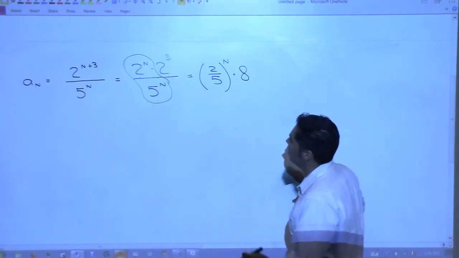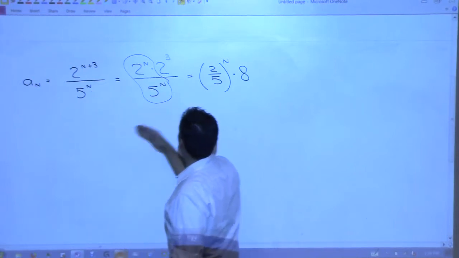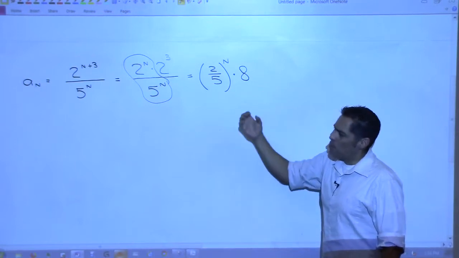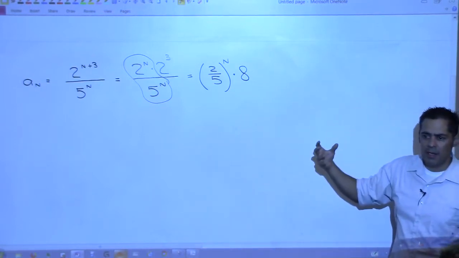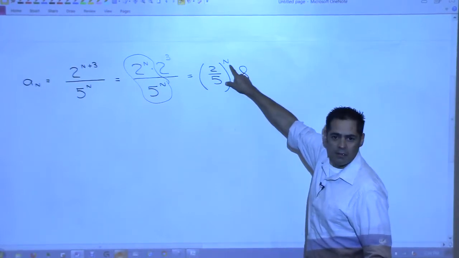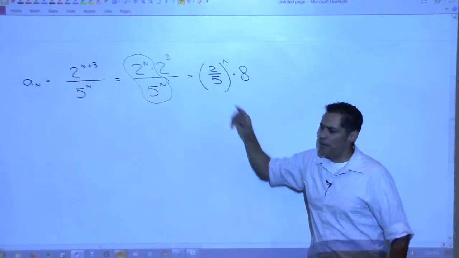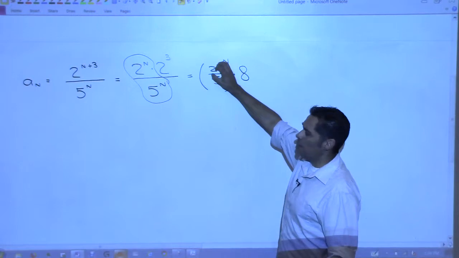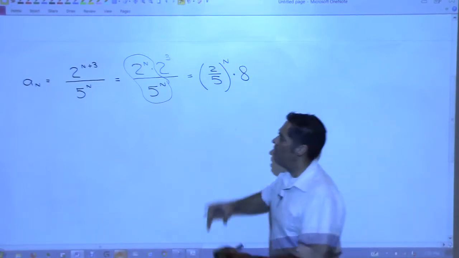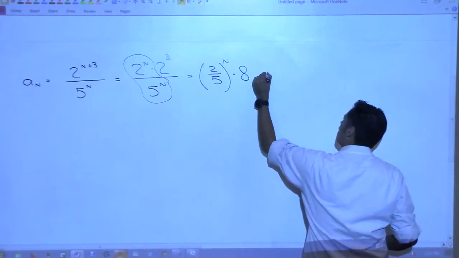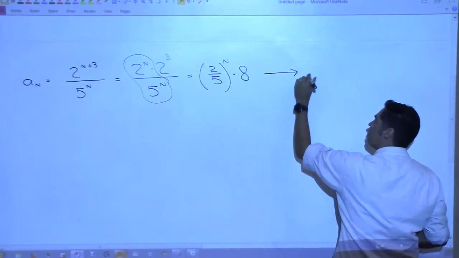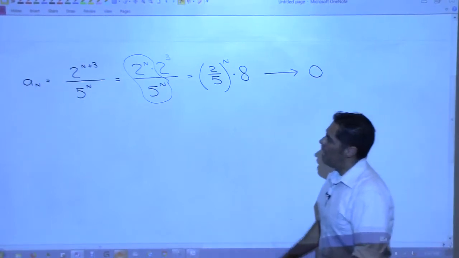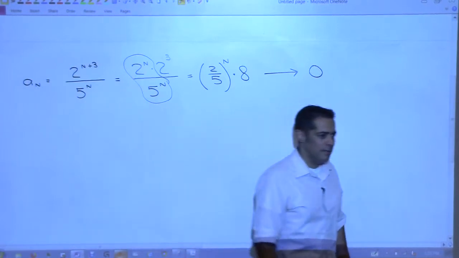So my sequence, 2 to the n plus 3 over 5 to the n, is equivalent to the sequence 2/5 to the n times 8. Now, if I were to start letting n get big and take the limit here, this is r to the n, right? And that 2/5, the absolute value of that is less than 1. And so we know that this is going to go to 0, right? And times 8 still goes to 0. So I know that this sequence right here, watch the way I say this, converges, with the arrow, means converges to 0. All right? But I had to peel that thing apart a little bit, didn't I?